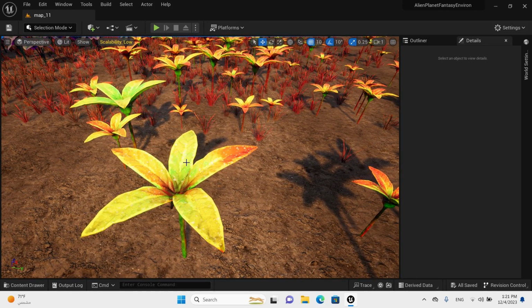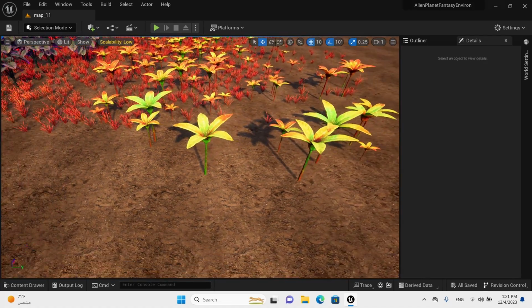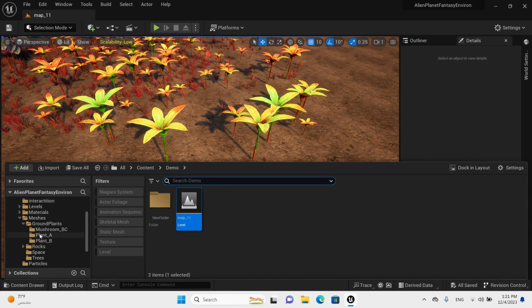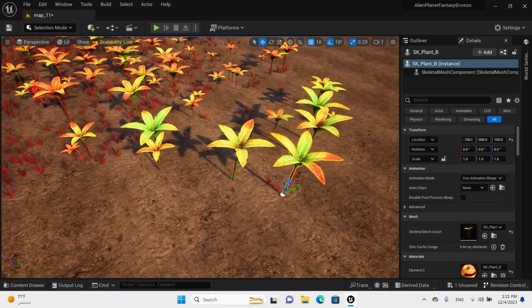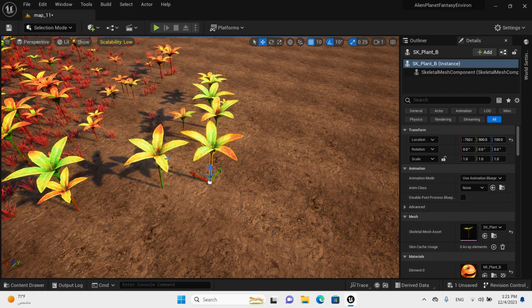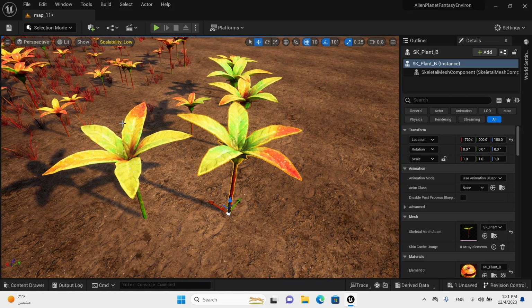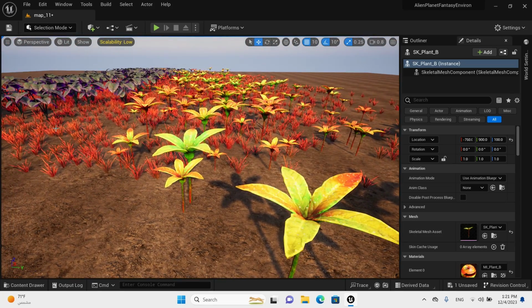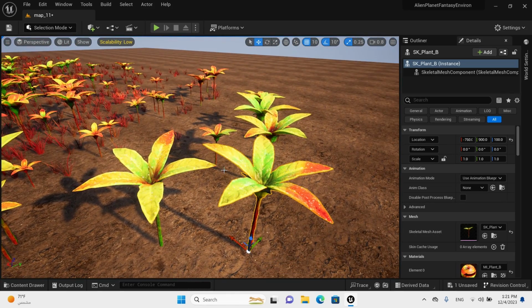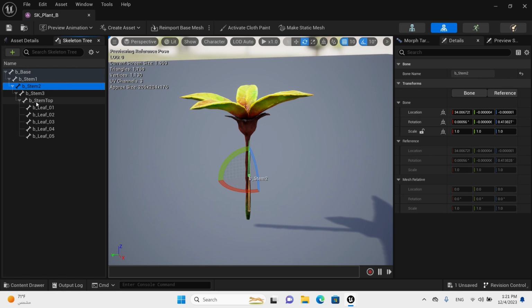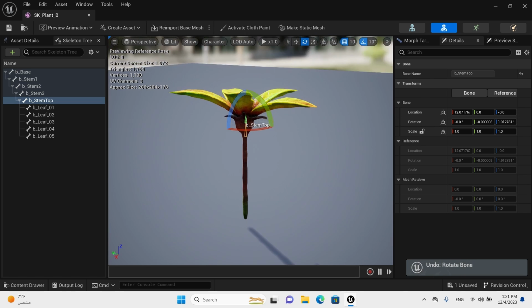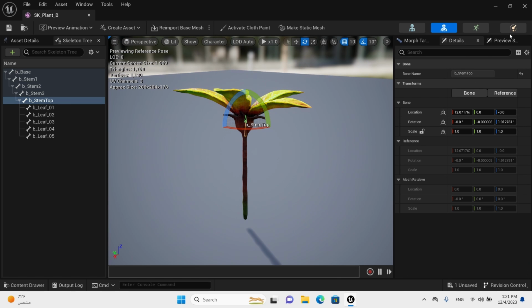So here is a static mesh. This is a static mesh painted here with the foliage painting tool, but we have an equivalent of this, which is a skeletal version of it. So we have two meshes per any foliage: one static that you paint on the ground, on the landscape or anywhere, and one skeletal version. Let me show you what we did in the skeletal version. It's simply the same, but this one has bones, which means it can rotate with bones. And now what we did, we added physical bodies.